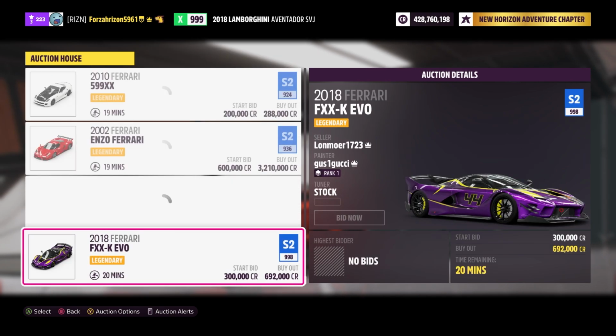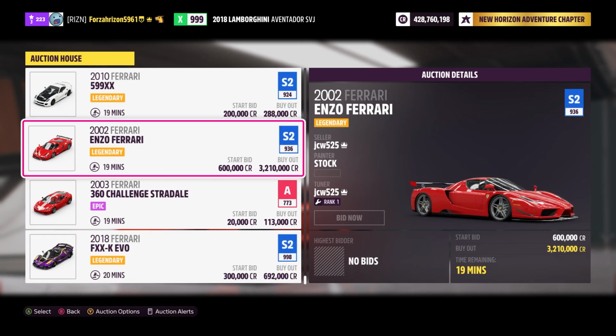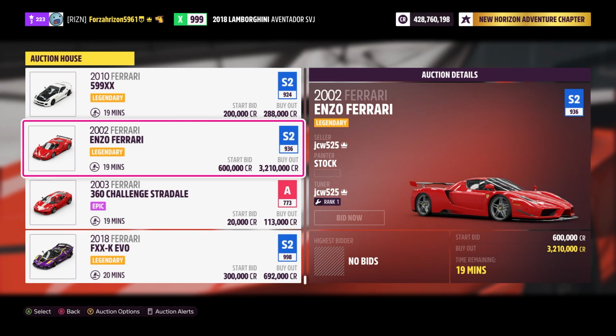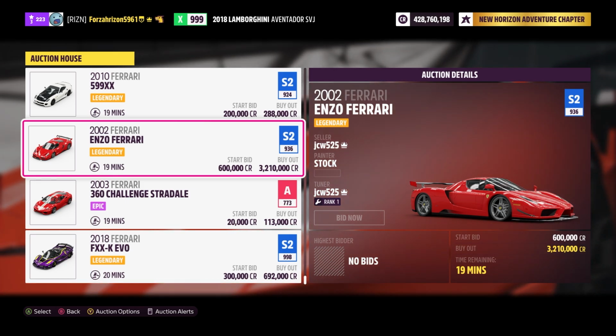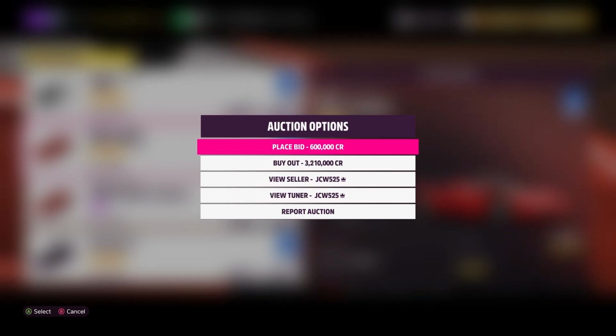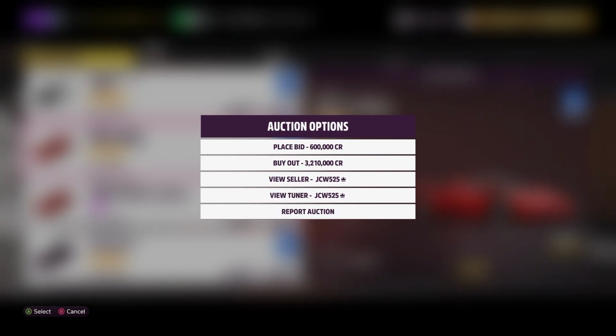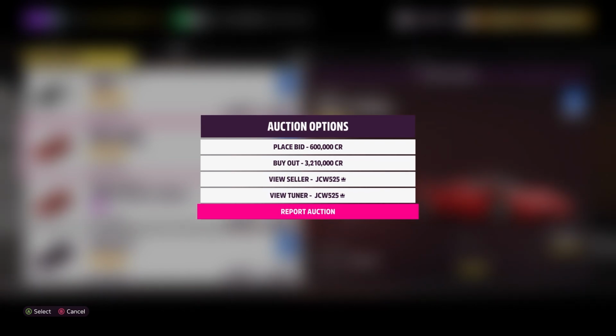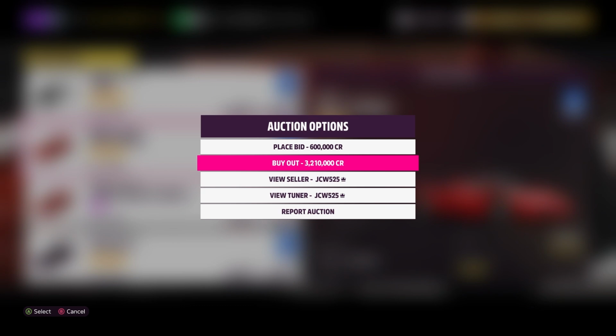So what you want to do instead is you'll notice at the bottom of your screen, there's an auction options button. Say that 10 times fast. And what happens when you press that button is it brings up a nice little pop-up menu here. I don't know for what reason you would ever report an auction. This is probably the least used function in Forza. But you'll notice we have a very important option here to buy out.